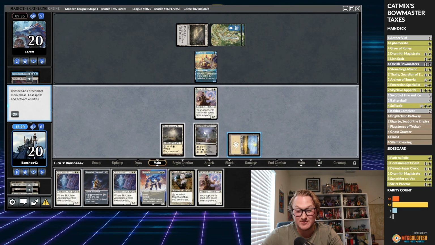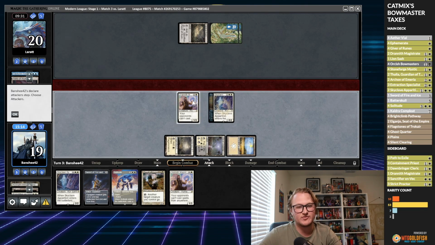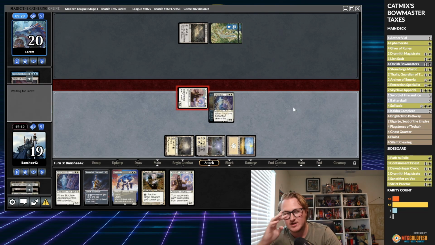Part of me wants to slam the sword. We'll Skyclave the crab, and Drannith Magistrate's gonna start swinging in. This is a fun match. I enjoy playing against mill. It's a very interesting dynamic. The goal is just don't search your library.